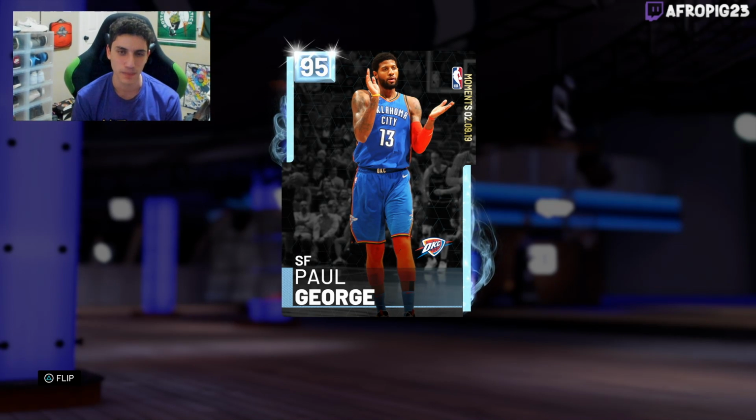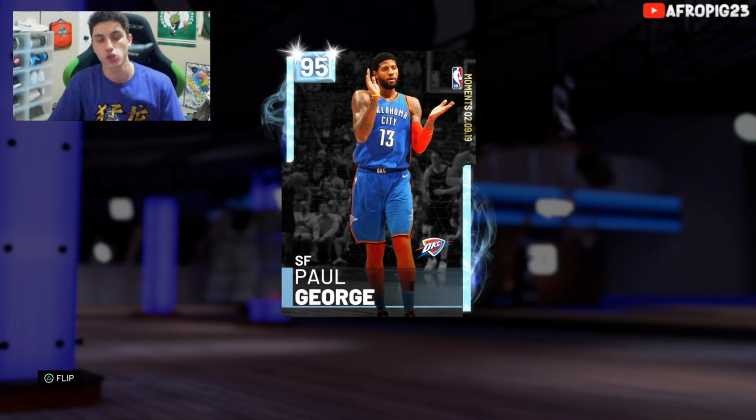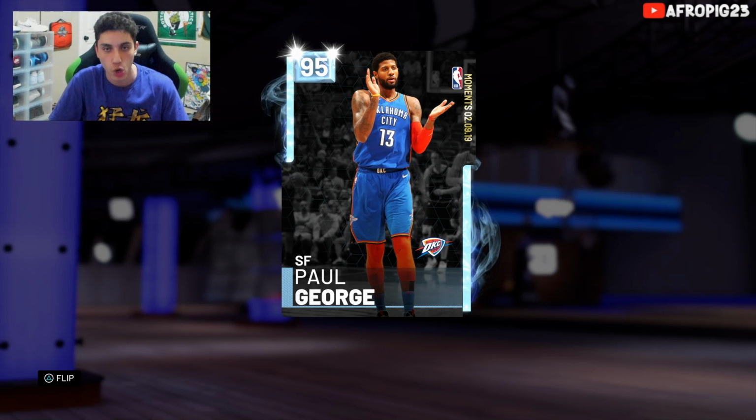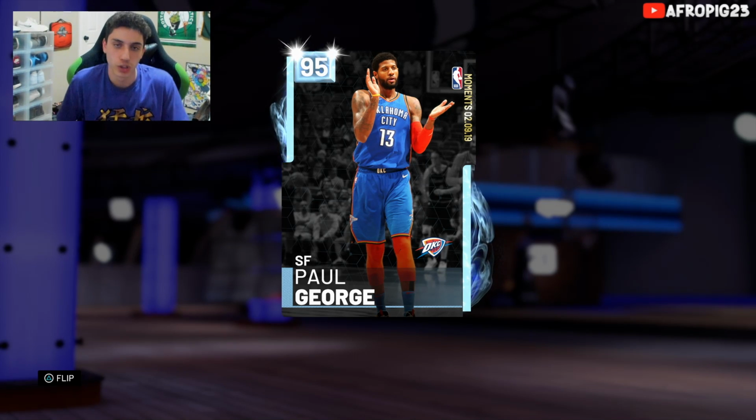I feel like his stats were meh, but all 3 of them are good. All 3 of them are going to have the same animations, and this card is really good because of his animations. So overall, pick up any of the 3. You're gonna be good. This Paul George, nice as hell.